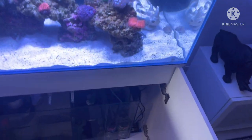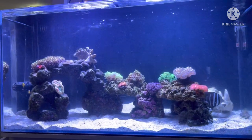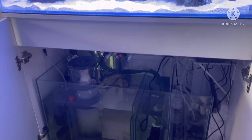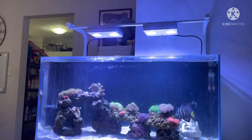But all in all, very nice little setup. These Aqua One mini reef tanks are very good value, and he's gone and put some awesome lights on it. So this is really quite a good little setup going on here, and particularly considering the owner's been away, so therefore the tank has lacked a bit of attention.